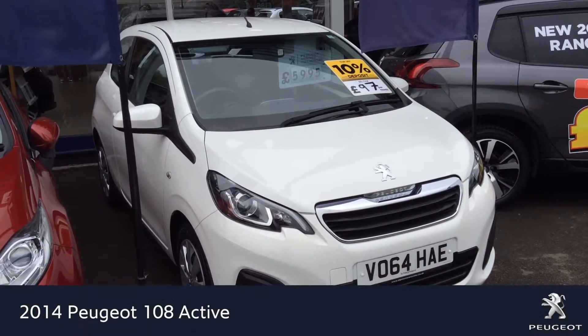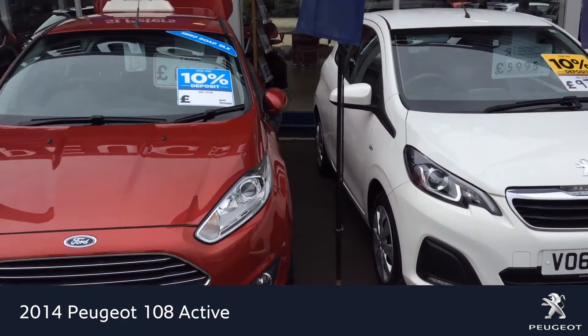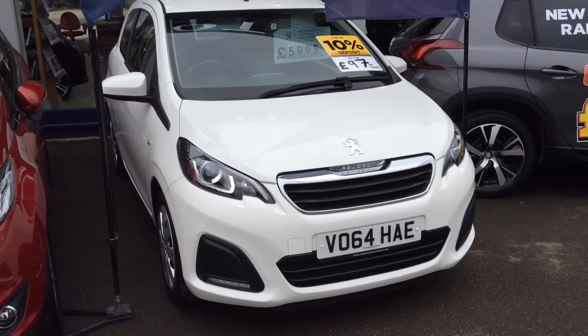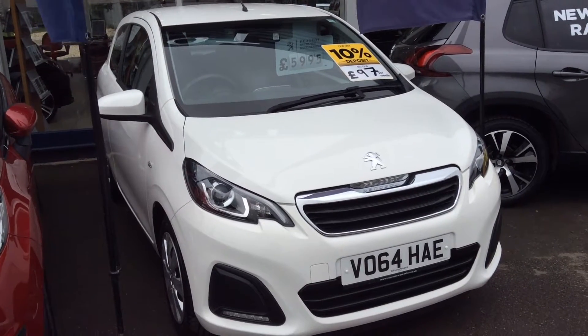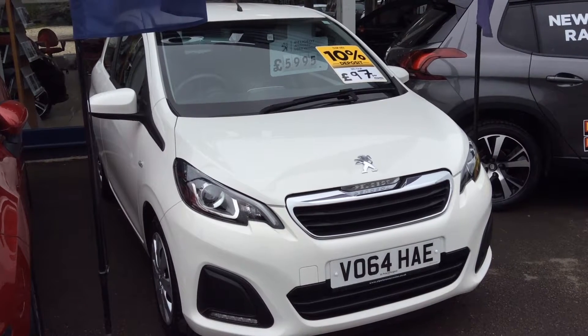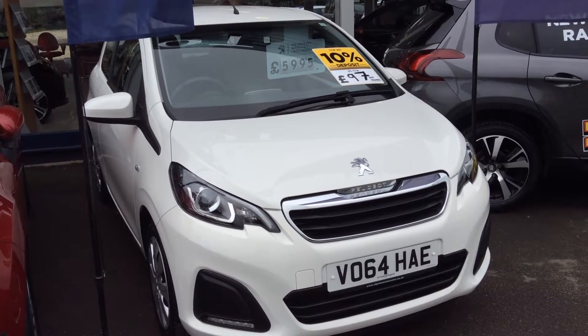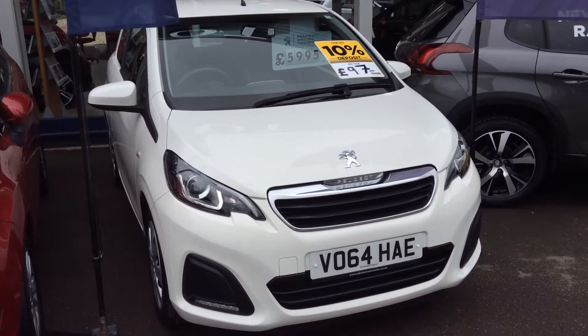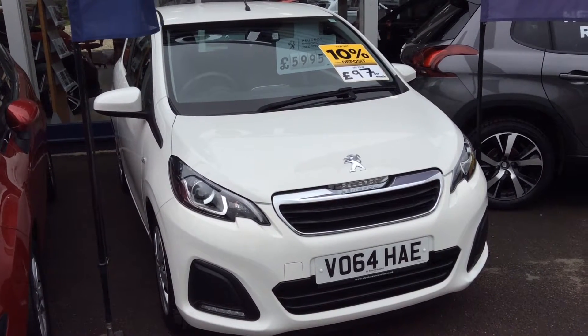Here at Peter's Peugeot, we've got a wide variety of new and used cars. We also have non-franchised here as well, but today we're concentrating on one of our franchised cars. This is our cheapest little 108 we've ever had, purely based on its age. It's only done 23,000 miles and this would have been one of the very first 108s that we ever sold here — this is one of our cars.